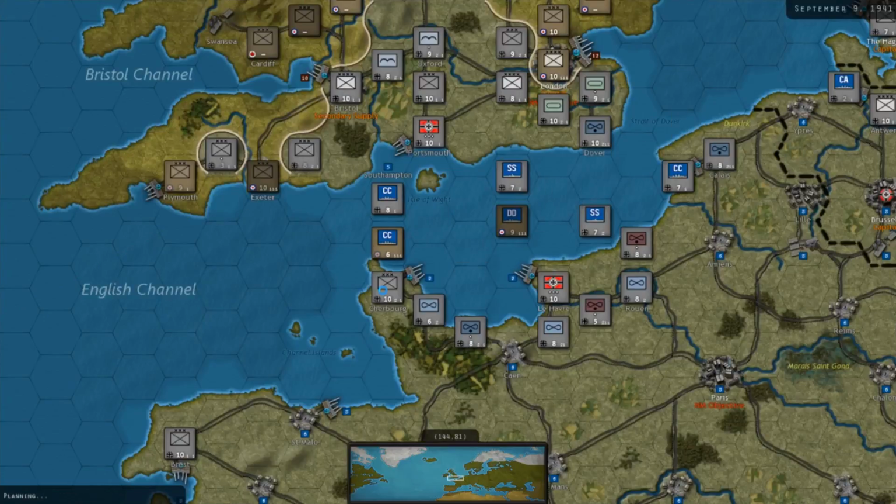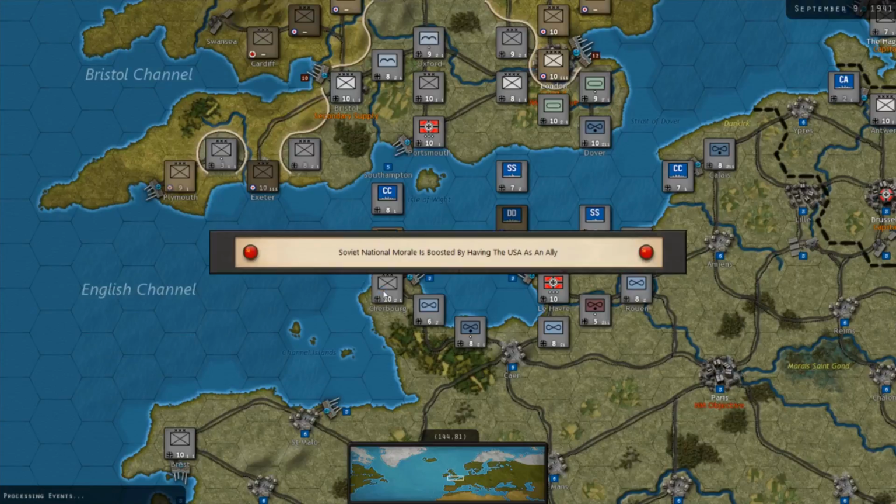Go. Leave, please. Take your little CC unit there with you, and then I can get more guys easily. If not, I'll have to sink it one way or the other, or at least make it pull back one hex away from the Isle of Wight. That would open up Portsmouth. Portsmouth against Plymouth. Okay, yeah, Soviet nationality is reduced.